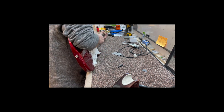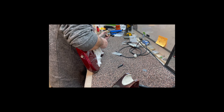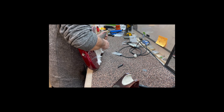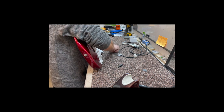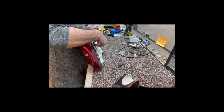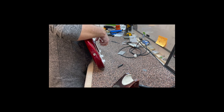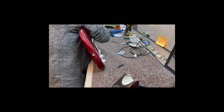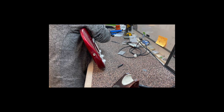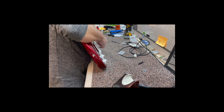So rather than do the thumb and forefinger thing, I'm gonna use a bit of brute force here, because my fingers are still hurting a lot. Careful not to break the damn string. Oh yeah, plug into the tuner at the moment. Not bad. My fingers are getting in the way with plasters.